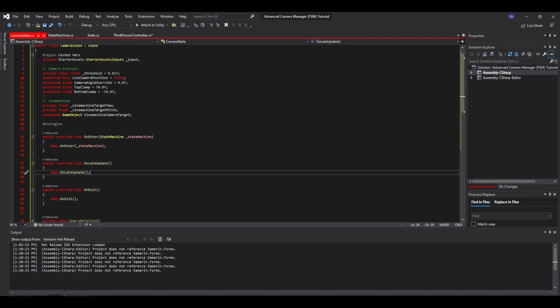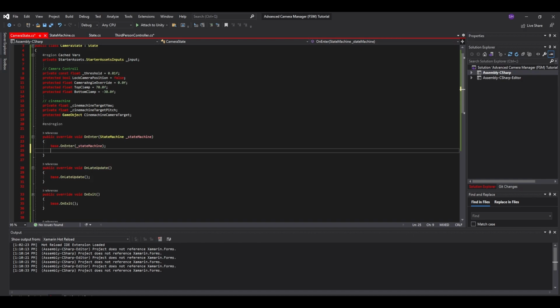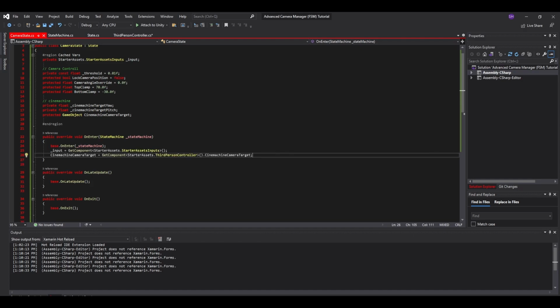And now that we've gotten all of that in, we can start putting functionality into this camera state. And that's as simple as just putting functionality in these functions that we created. And the reason why we're caching this here as on this camera state is because we don't want to have to call this get component all the time. And this is a variable that we're going to be using all throughout all of our particular camera states, because in order for this particular setup to work, we have to manipulate this object in some shape, form, or fashion.